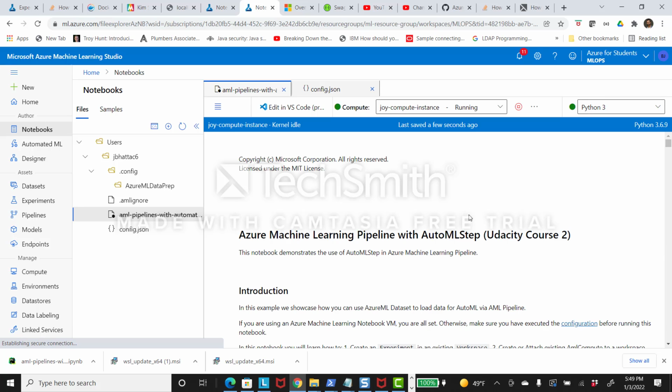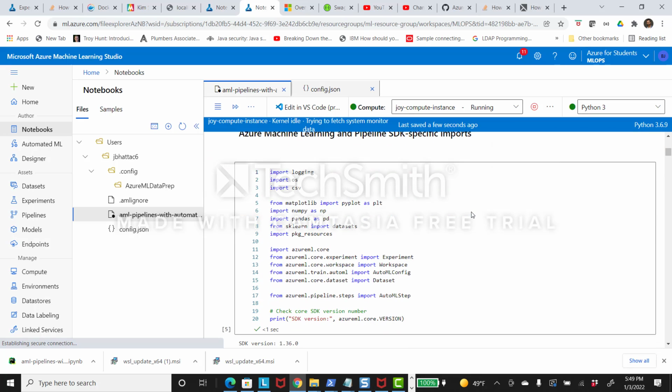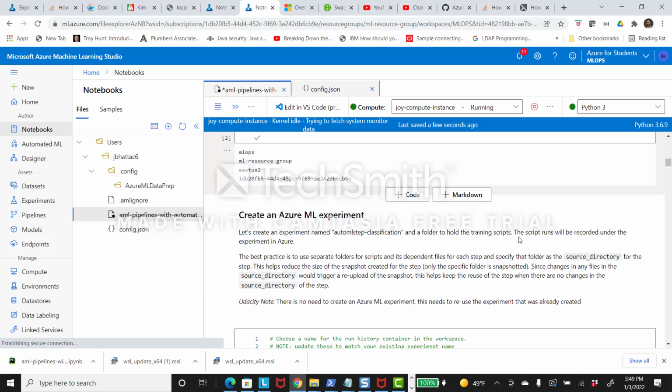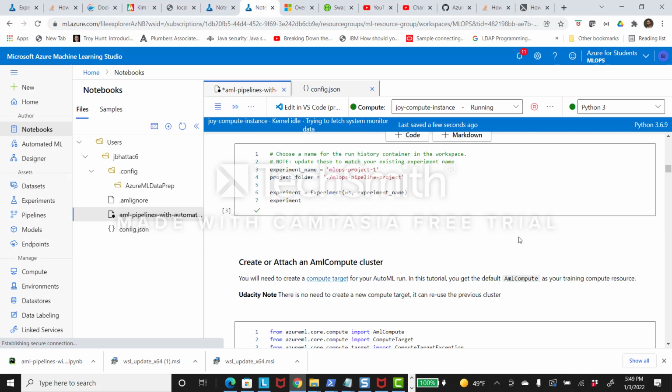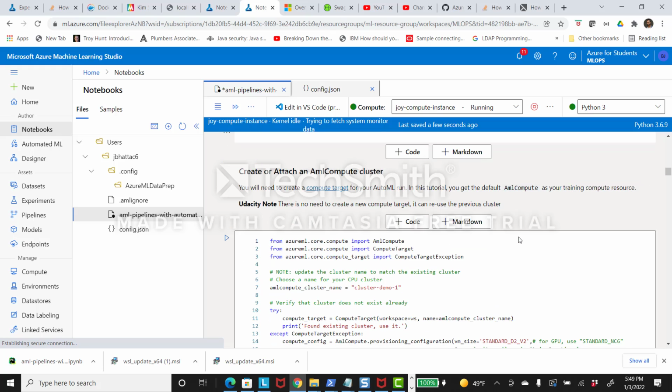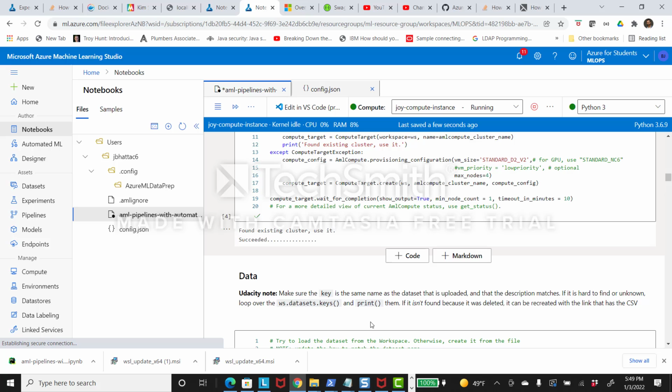And you can see all the steps in the notebook have been successfully run, and the workspace is created. The compute cluster which I created is called cluster demo 1. It found the cluster, so it didn't have to create one.